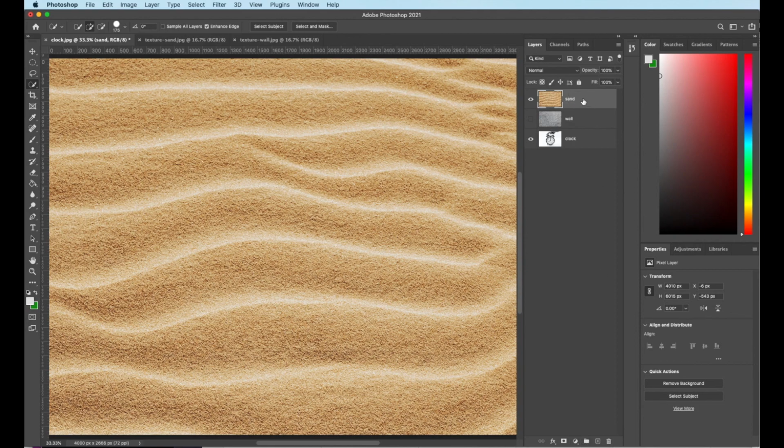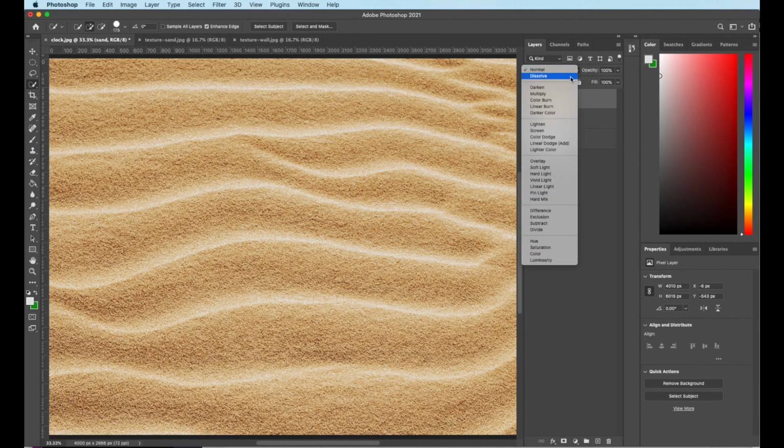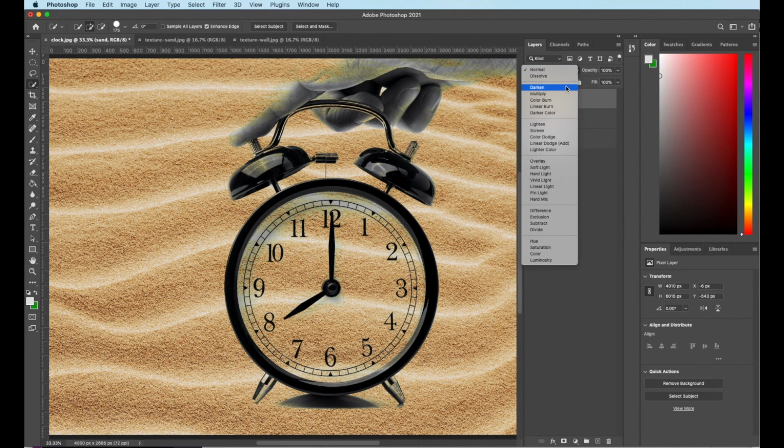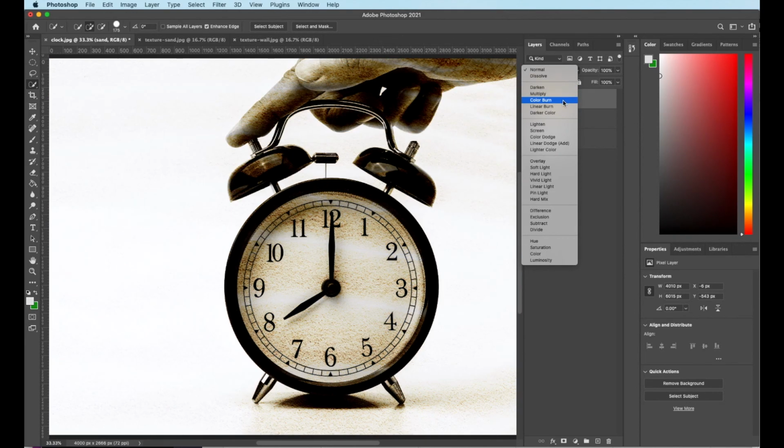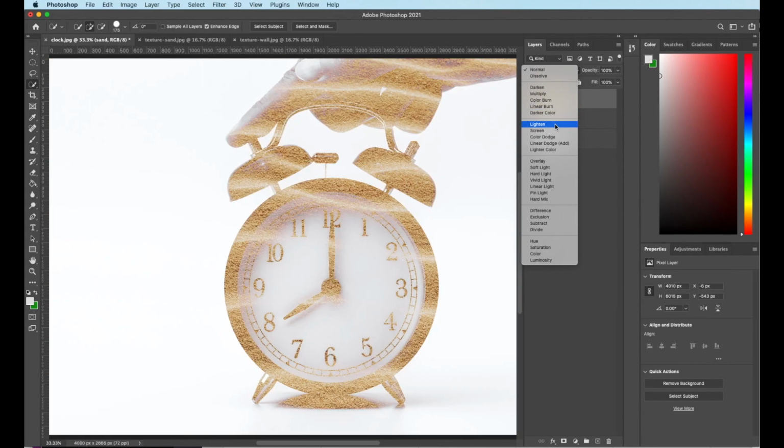Okay, so I'm on my layer, I click my blend modes here, exactly as before, we can go to darken, and this looks really good because this is bringing the darker pixels from the layer below and interacting with the layer above. And like I said, darken and multiply are normally very popular ones, so those work really nicely indeed. I'm going to scroll through all the darken ones into the lighten ones. Lighten and screen are very popular.